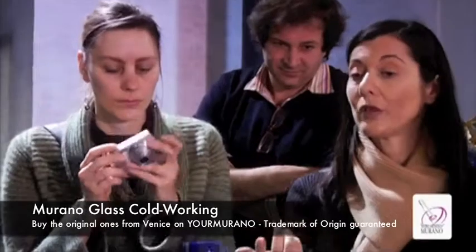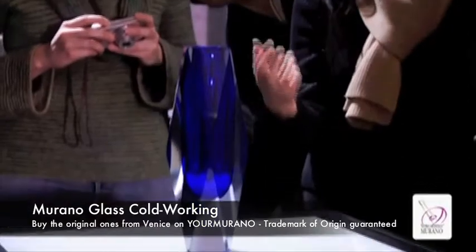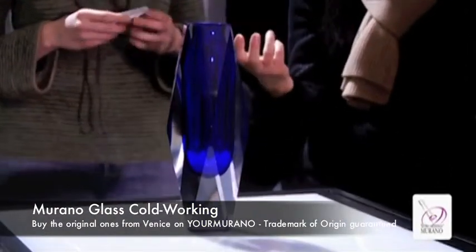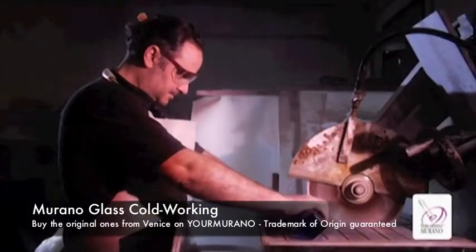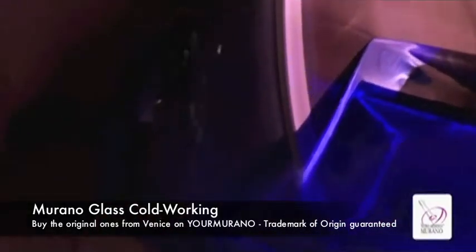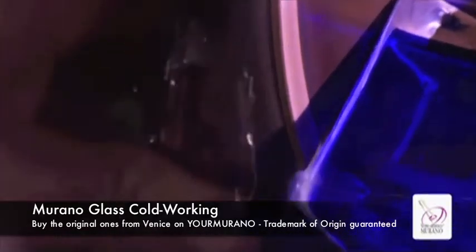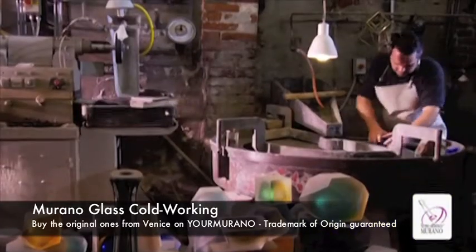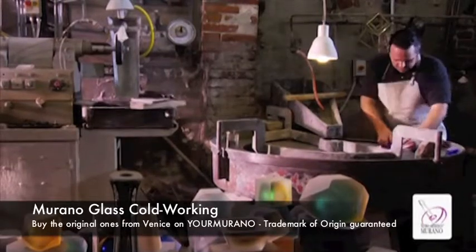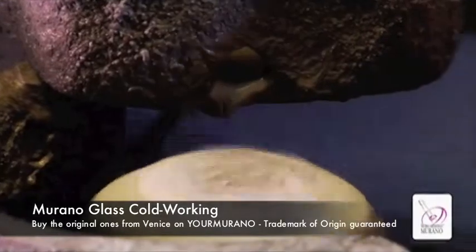In the past few decades, many works have been realized through grinding, a cold work technique. It is employed to create distinctive effects on the surface of the object. In this stage, the glass is cut, smoothed to get rid of all imperfections, and then decorated with grooves, engravings, grindings, glazes, which enhance the glass with different lights and colors.